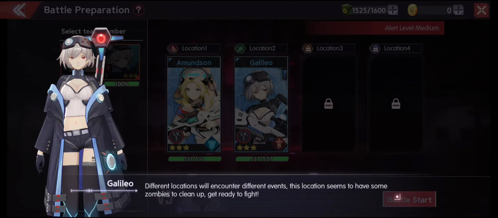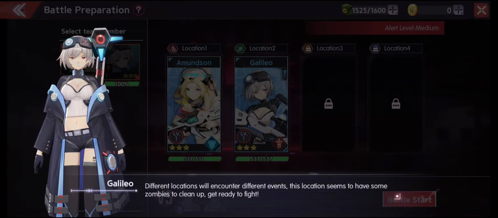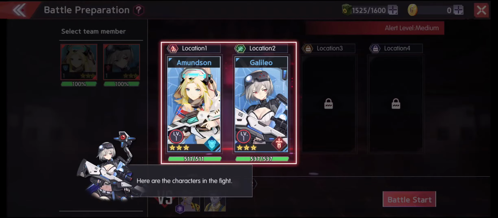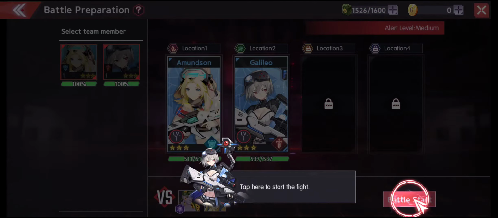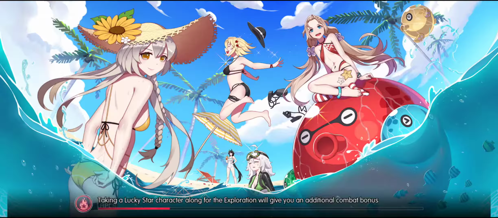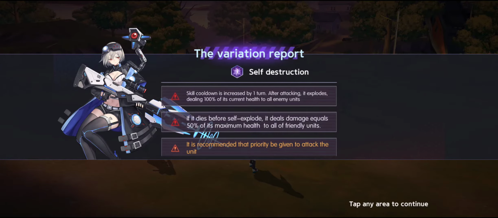Different locations will encounter different events. This location seems to have some zombies to clean up. Get ready to fight. Okay, let's go. Here are the characters in the fight. A forward position will take more damage, so keep your defensive character there. Oh, I see. And this is the battle. What is this? Variation report. Self-destruction. Skill ticks. Cooldown is increased by one turn. After attacking, it explodes, dealing 100% of its current health to all enemy units.